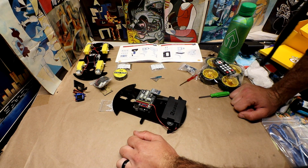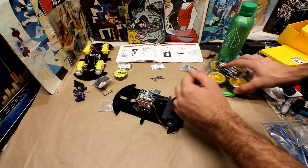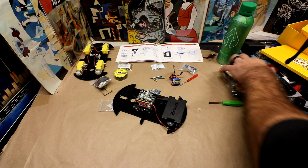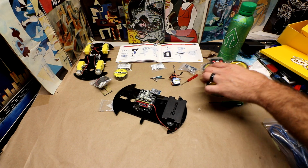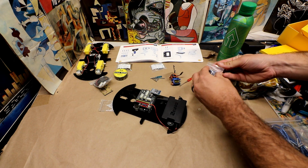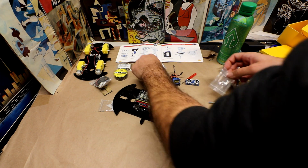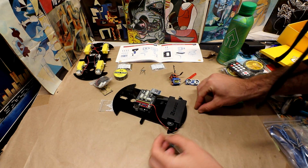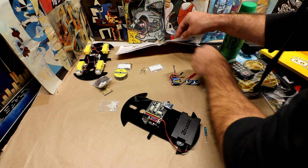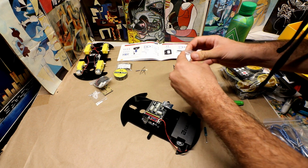Smart Robot Kit. We have the ultrasonic sensor. So for that, we're going to need this piece here. And where's that sensor? Oh, here it is. It's just upside down. That's why it doesn't look right. It's looking for those little big cylinders. And then there's a pack of screws that say for ultrasonic sensor. I should still have another screw around here. Yeah, this is that. That's what I'm left with so far. So I got a couple baggies of screws.